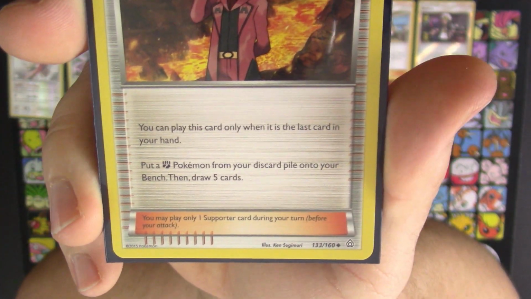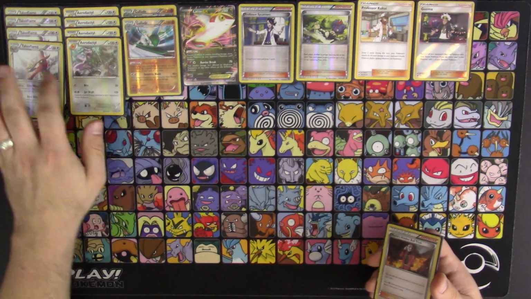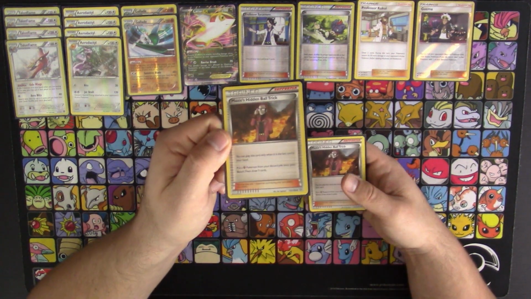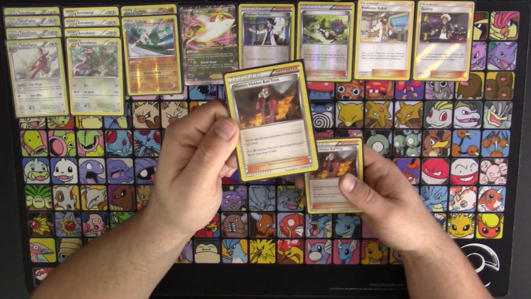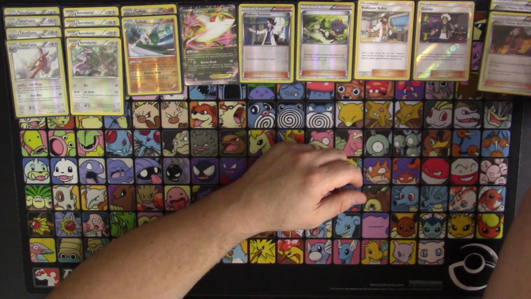Put a fighting Pokemon from your discard pile onto your bench and draw five cards. Here's the fighting Pokemon. So you need to find a way to get this in the discard pile, this be the last card in your hand, or at least a VS Seeker to get this. And, well, the rest of the stuff, you have to burn it. You have to work through it somehow.